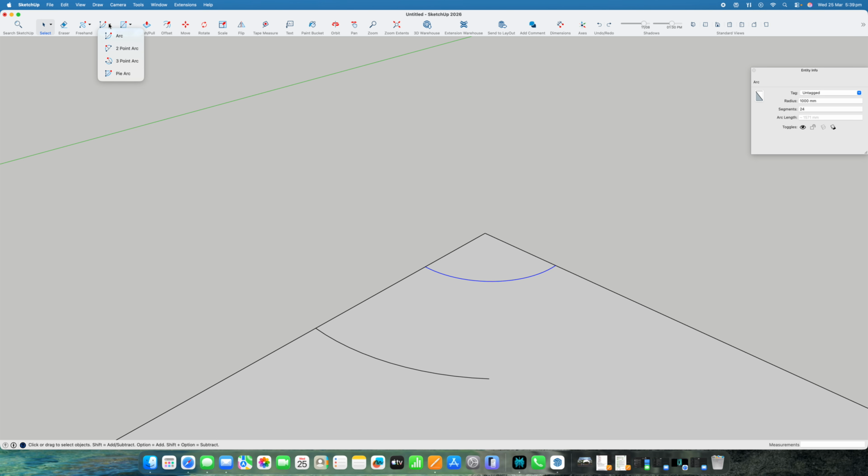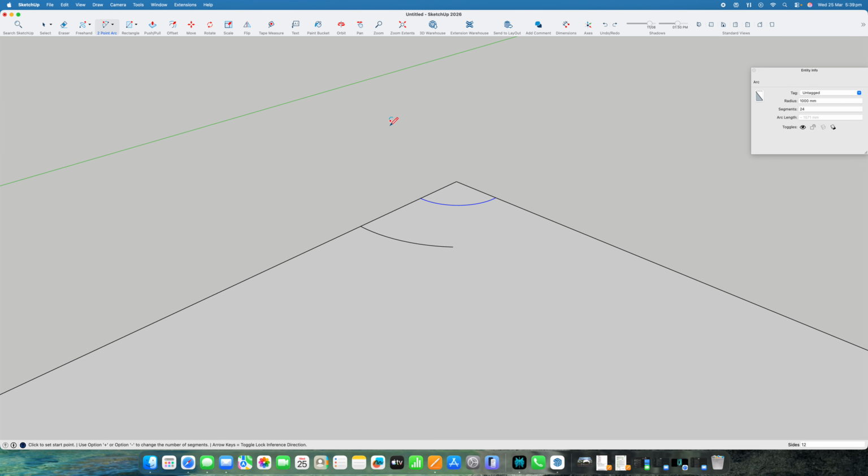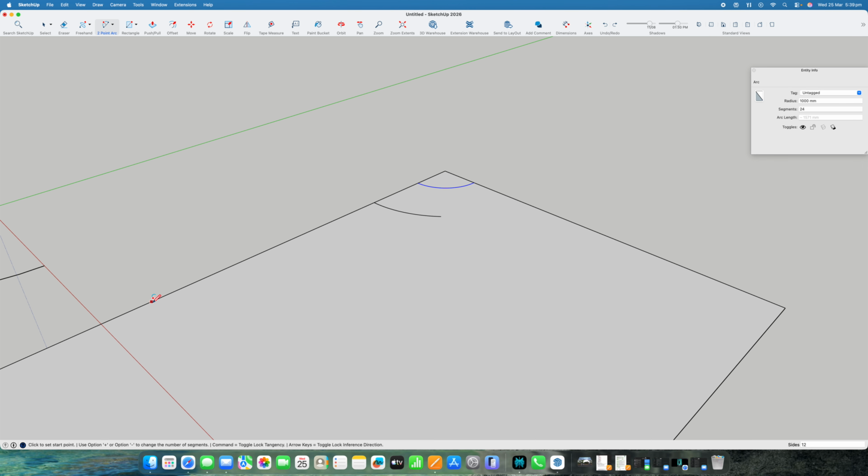Now if I select, sorry, that's the arc. If I select the 2-point arc, what I do is along any point, so if you've got a straight line, I can click. If you have a look here, tangent to edge, I can click. Now I can drag it out.